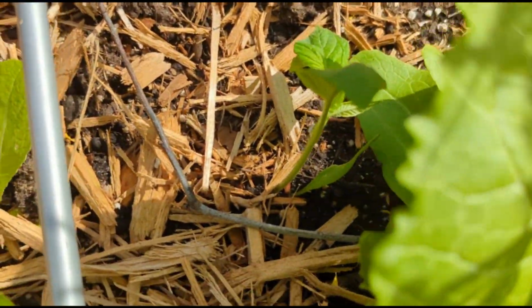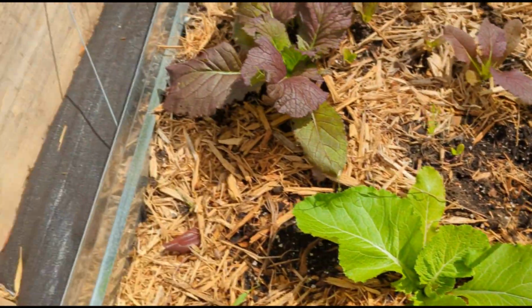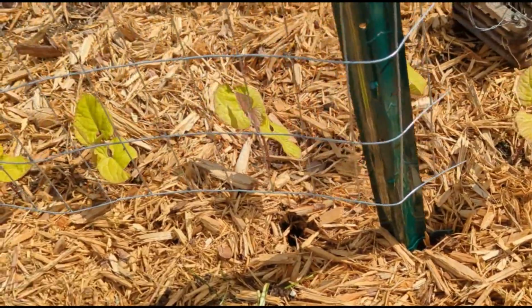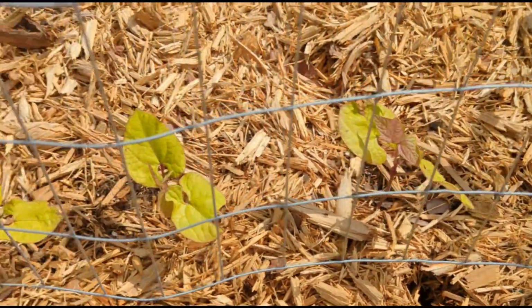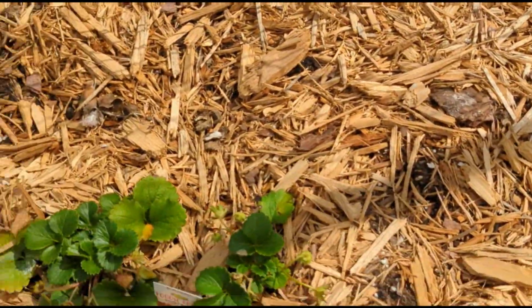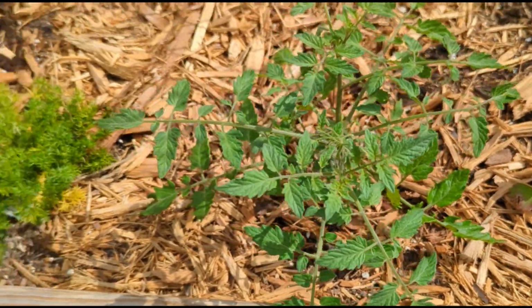My tomato seedling that I planted a couple days ago is going well. And over here I have more string beans, bush beans. They're coming up very slowly, but they are coming up. My strawberries are kind of slow. My tomatoes are growing very nicely.